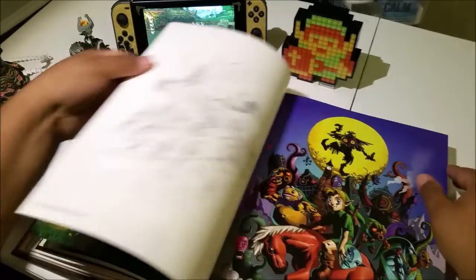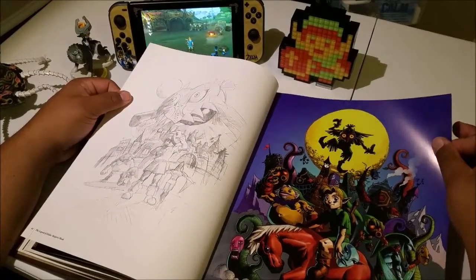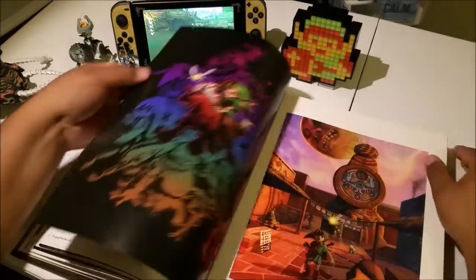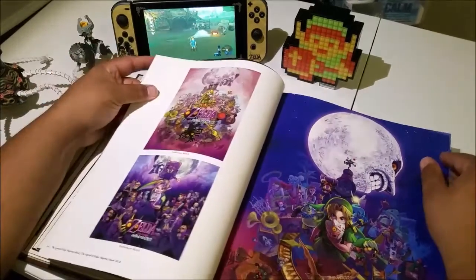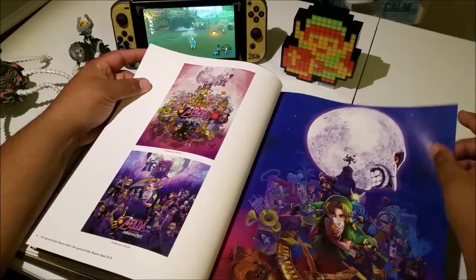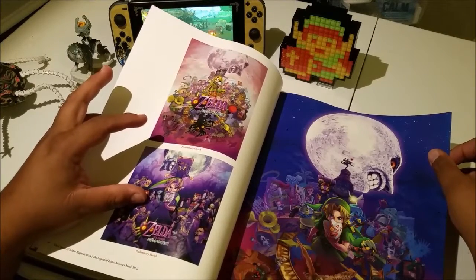This is Ocarina of Time 3D, 3DS, whatever. And this is the only Zelda game I have not played. Majora's Mask. I don't know why, I just haven't played it. It looks freakishly weird to me, but I still do want to play it, only because I have heard some cool stuff. Look at this Japanese sketch, always way better.